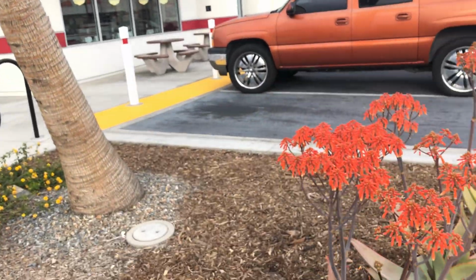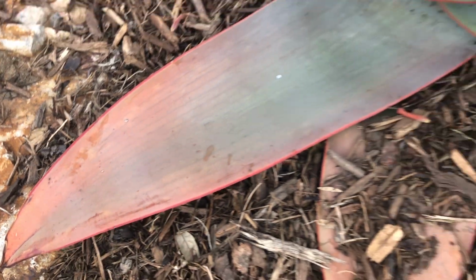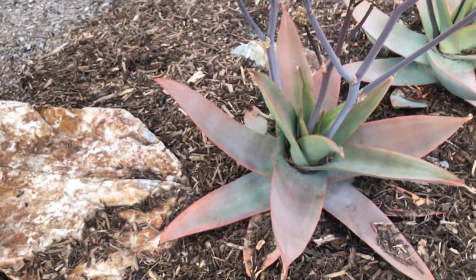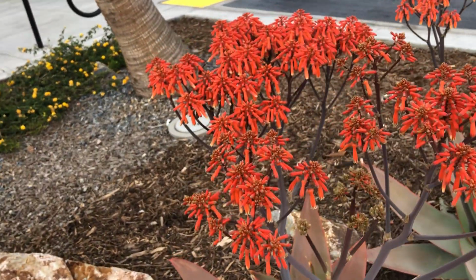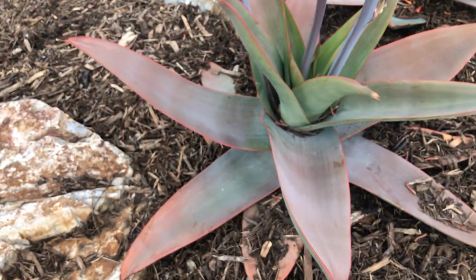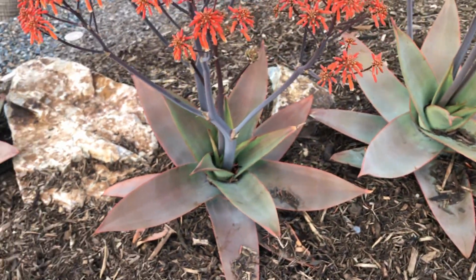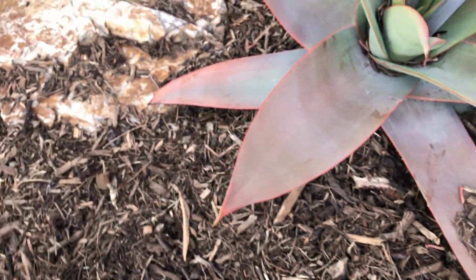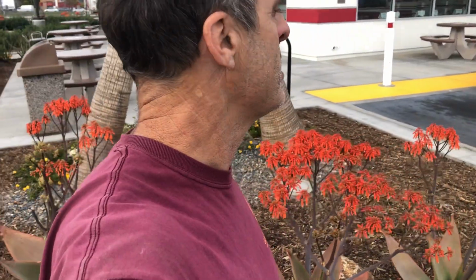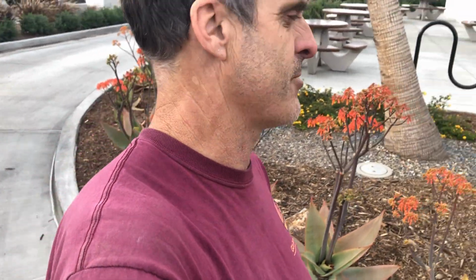So that's enough about those palms. My burger's probably ready. So let's finish this up. But look at the beautiful coloration. You get a kind of a pink color, kind of purple, kind of green. It's kind of iridescent color on the foliage, depending upon exposure to light. This plant is pretty drought tolerant. In fact, you can probably walk away from it, never water it. However, if you do that, it's probably not going to be that beautiful because it's going to shrivel up. It'll survive, but it'll shrivel up.